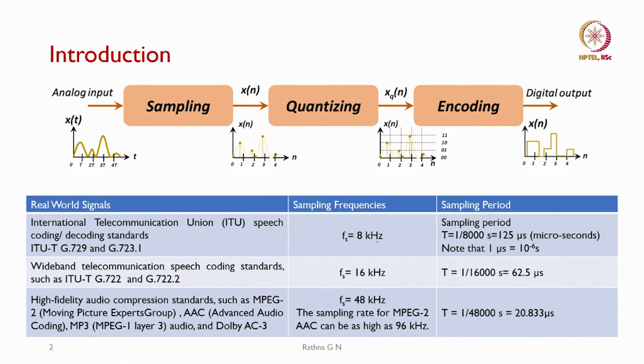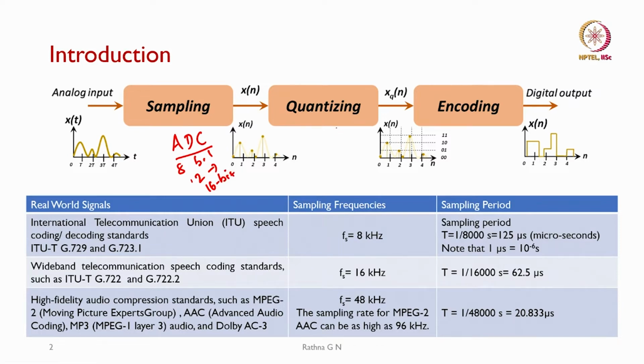We know that in the real world all the input is in the analog domain. What we have here is a time domain signal, and we do the sampling using our ADC. The ADC can be 8 bit or 12 bit, or, with the latest sigma delta ADCs, we can go up to 16 bit conversion. Then we convert it into the digital signal X of n.